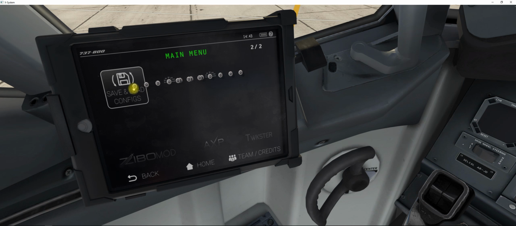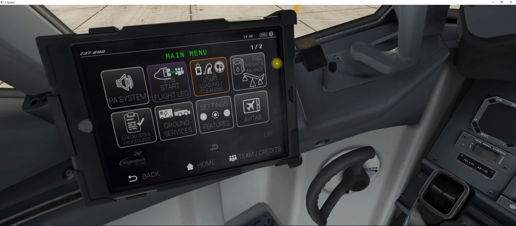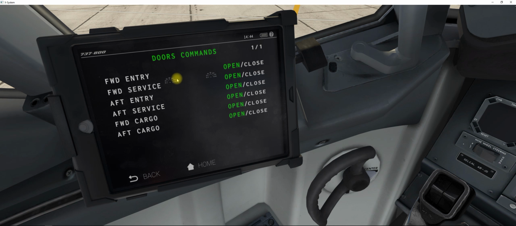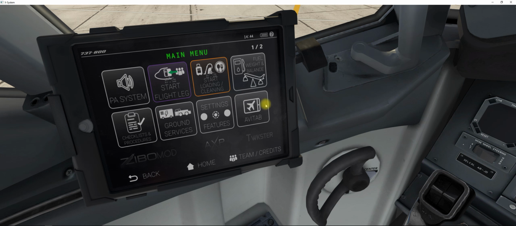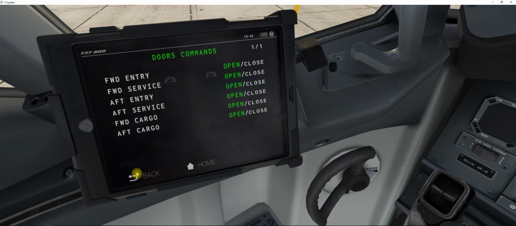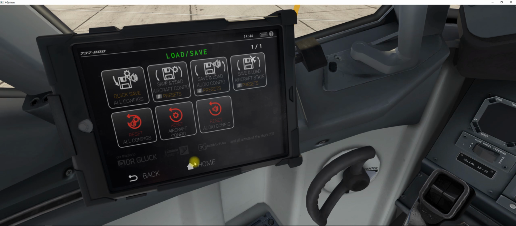But for some strange reason, you get all these little knobs and dials. Just ignore them because they don't work. Okay, actually they do. Back. Second page, they seem to work, but I'm not quite sure what they are, they haven't got labels on or anything. Oh right, door commands. It's a pity that you have to go back. Door commands, and what's this one? Well, that's your load and save config.